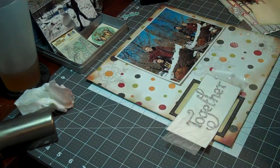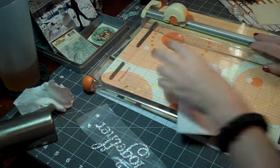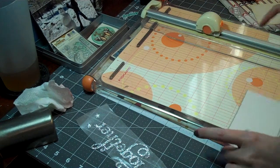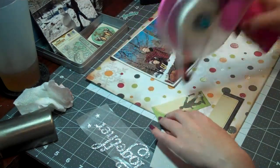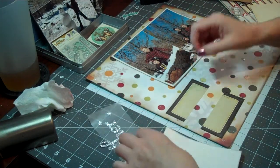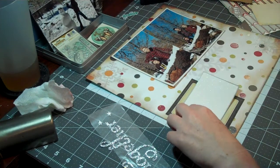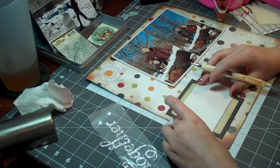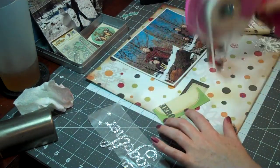That is where I end up leaving my title and the journaling spot. This is one of those layouts where I don't absolutely love it. I actually really like the photos, but when you start putting stuff down, maybe something goes awry and it just doesn't scream wow, fabulous — but it's done and it's in the book, so I'm good with that. They can't all be fabulous photos or fabulous layouts.